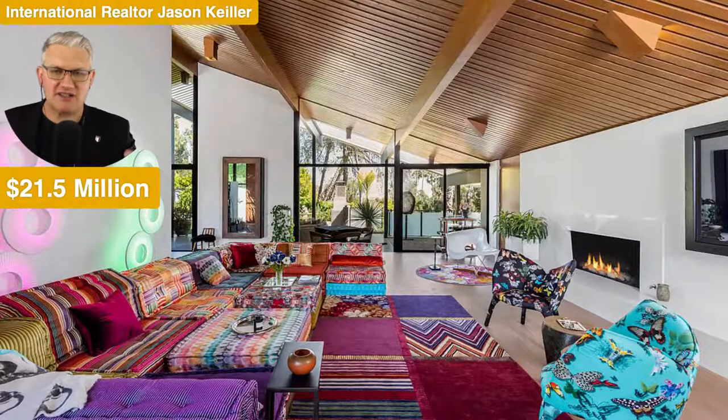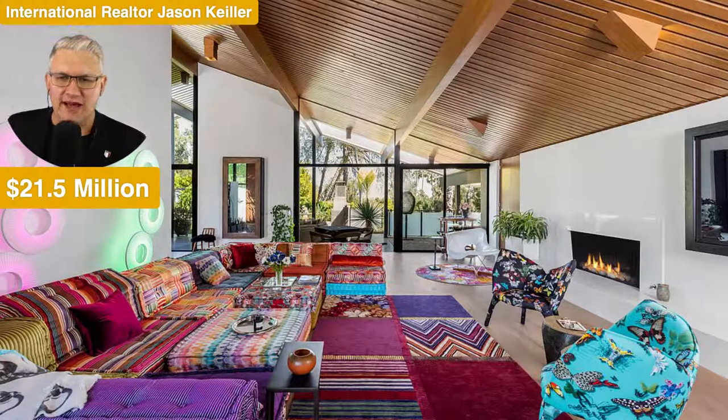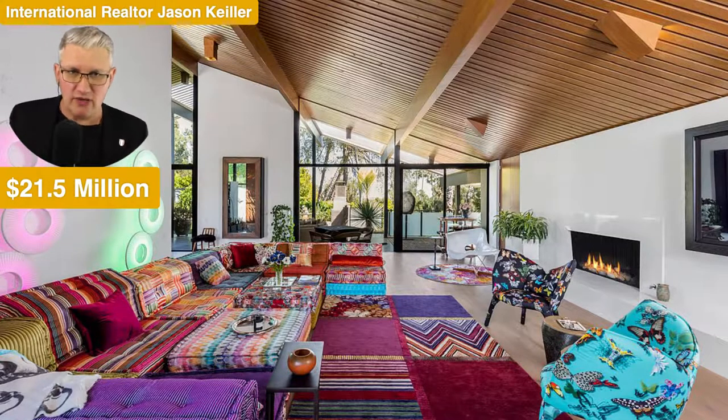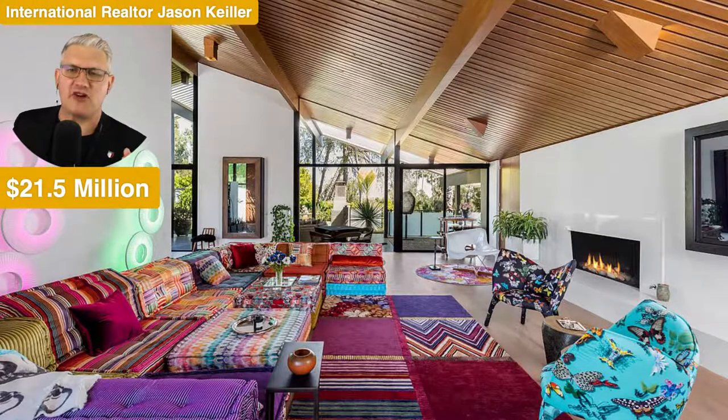Oh my gosh. Here we are — Austin Powers, eat your heart out. This is an Austin Powers baby room for sure. Look at all the colors here. Vibrant. And the qualities of fabrics here from all around the place looking fantastic. The striking lights on the left, the fireplace on the right — gas fireplace. And then the timber ceiling popping into this home, which is just a wonderful example of good real estate for sure. As we look around this amazing home in 90210, we stop at these photos because this is what impresses us. Just beautiful.